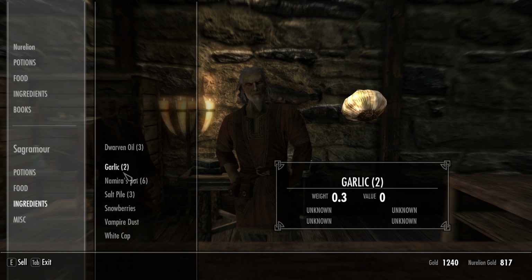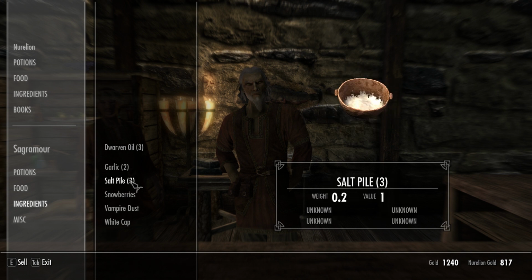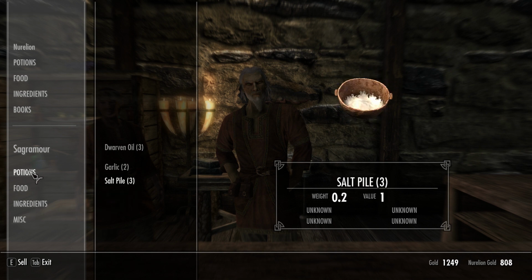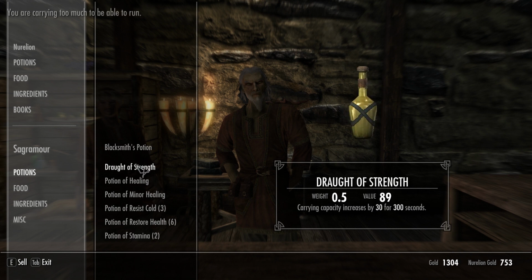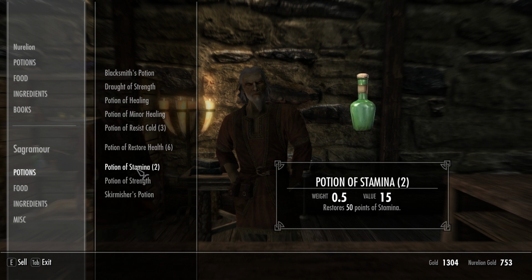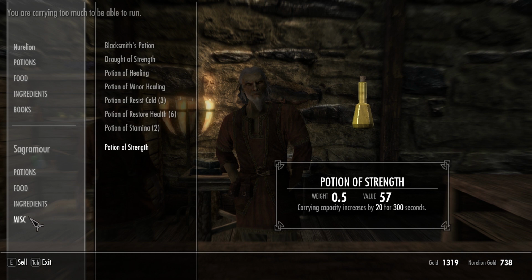We're going to keep garlic. We're going to keep the dwarven oil. Nymira's rot. We don't know what that does either. Snowberries. We don't know anything about that. Vampire dust. White caps. That's all gone. Potions. Aversion to fire. We don't really care about poisons. The Draught of Strength we've used before, I think. So that's good. And a Skirmisher's Potion. That doesn't help us, because that's light armor only.